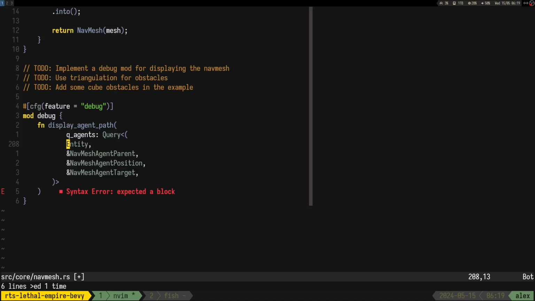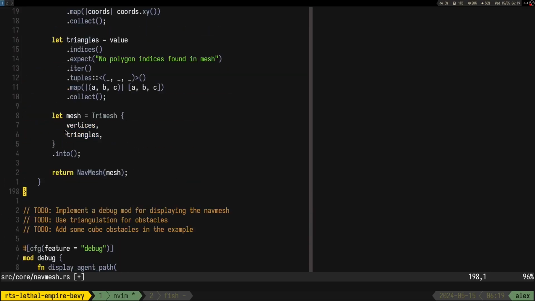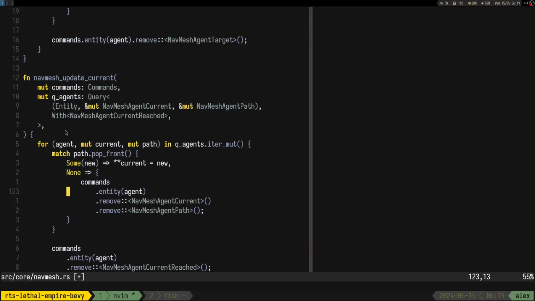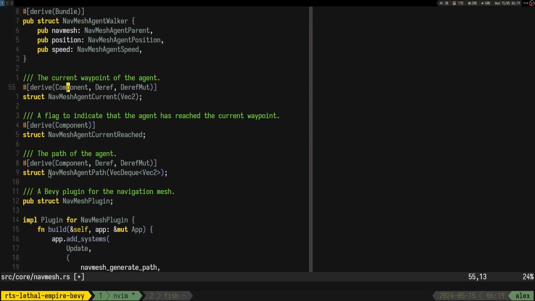So let's say we'll need the parent, the position, not necessarily the target, but rather the path.